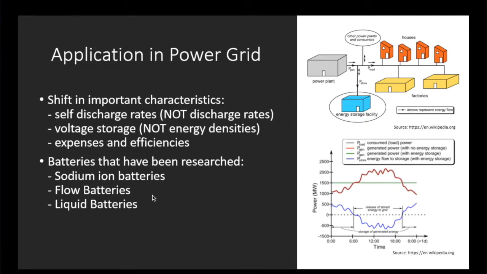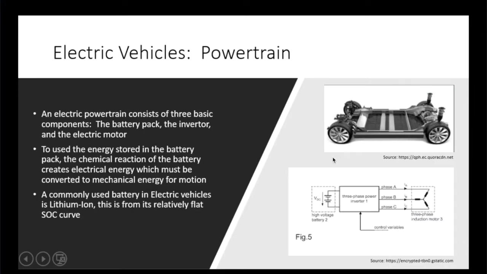The flow batteries were really nice because of the fluctuation. In my opinion, they're probably the best, other than the corrosion and a little bit of work you have to put in. The liquid batteries were the last thing I talked about. Those would be ideal if you put them by the power plant, where you're having a lot of heat outtake. Then you would use those.